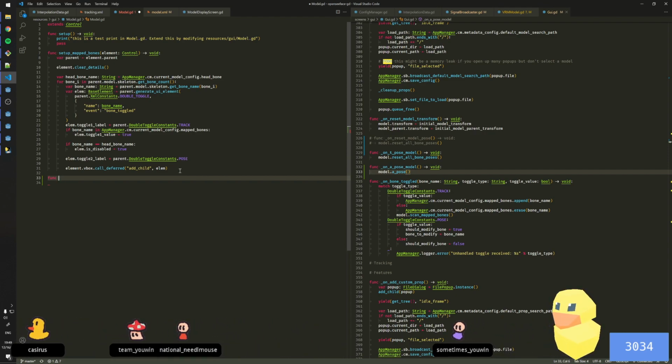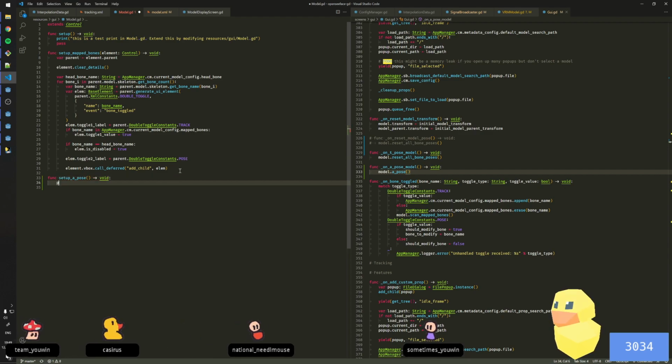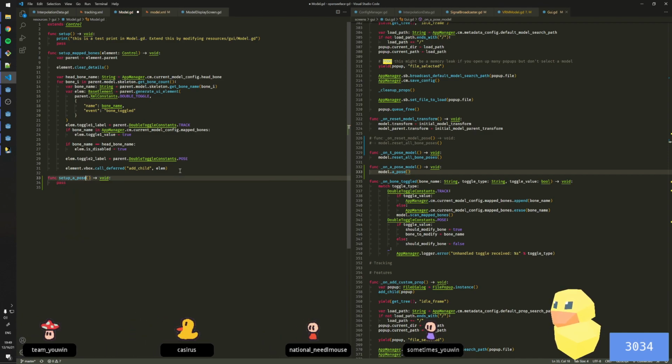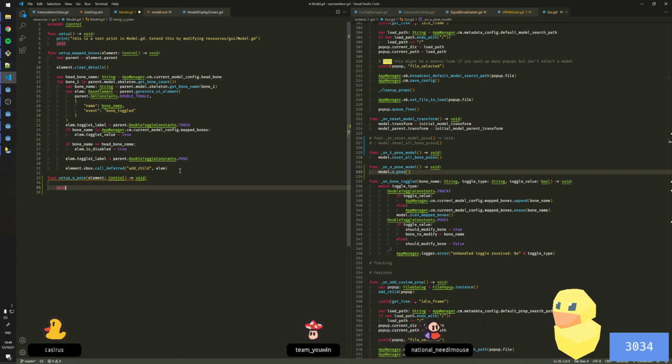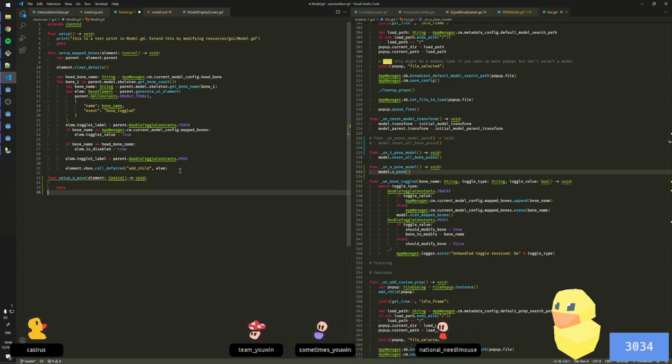Apose, or setup apose. Setup apose. And like all scripts, it needs to take in some sort of element, maybe some sort of control. And then we'll have to do the same for T-pose, but that's pretty easy.